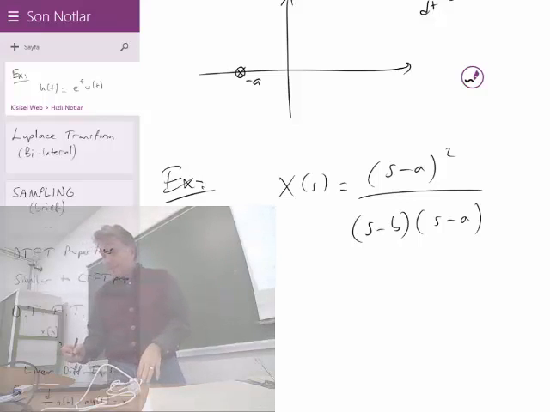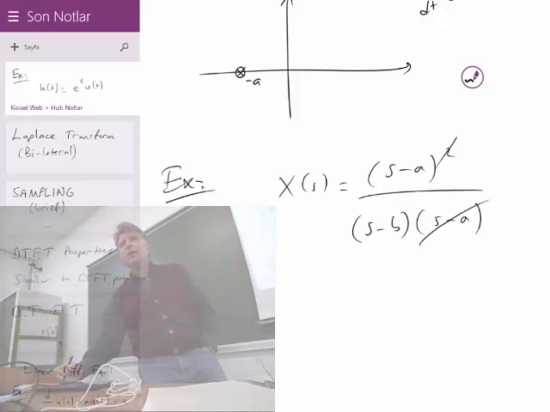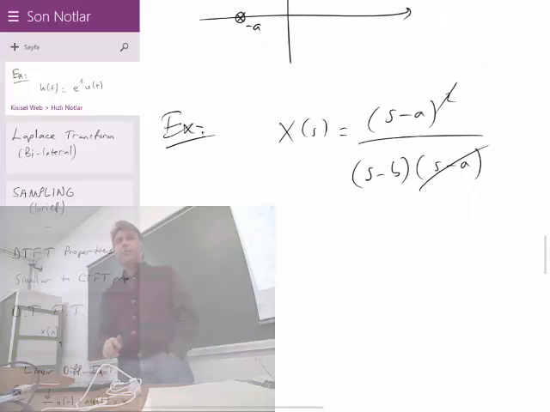In that case, it looks like there are 2 poles at b and a, and there are 2 zeros at a. So one of the zeros will just cancel with this pole, and it will have only 1 zero at s equal to a, and it will have only 1 pole at s equal to b. That's the case, okay? You have to be careful about the cancellations. So you must be good at algebra, okay? Just make a compact form.